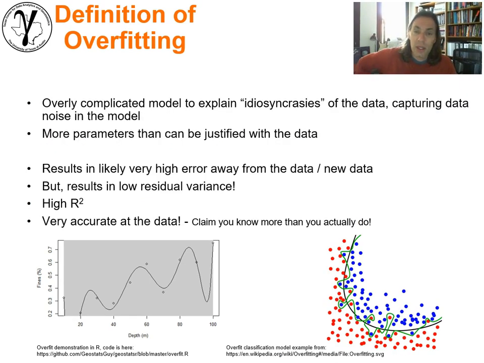So once again, what is overfit? An overly complicated model that explains the idiosyncrasies of the data, capturing data noise in the model. Model parameters, more parameters than can be justified by the data. This results in a very high error away from the data, but it's going to look like very good error at the training data: very low residual variance, very high R-squared values, very accurate at the data. You claim more than you actually know.